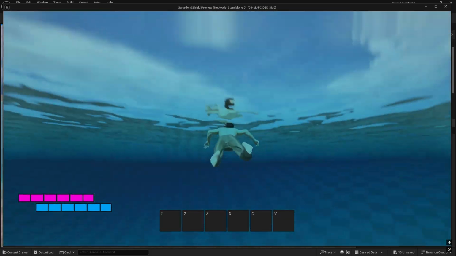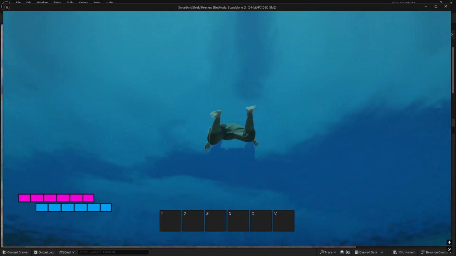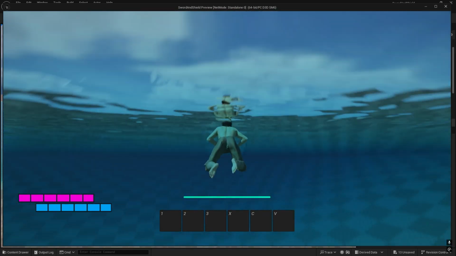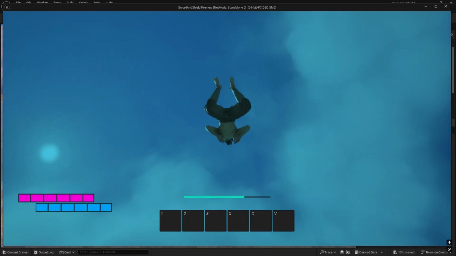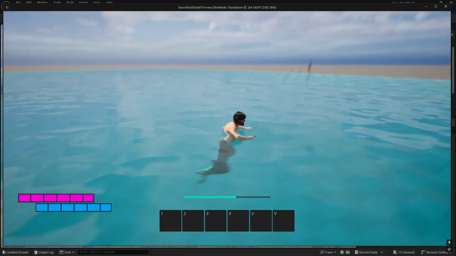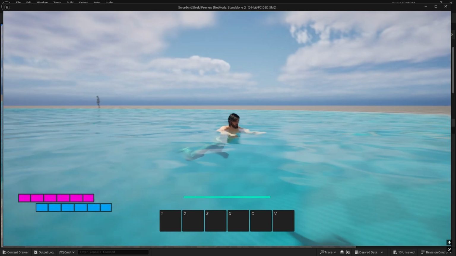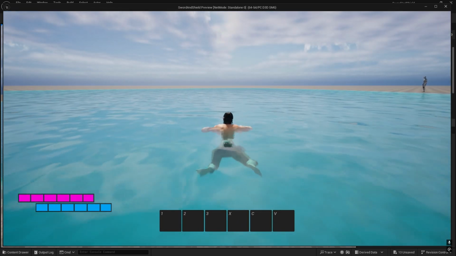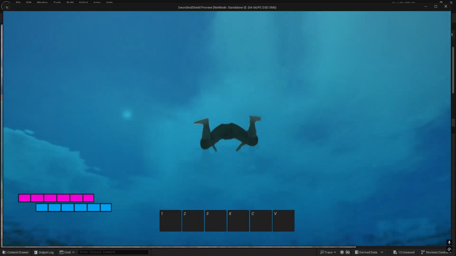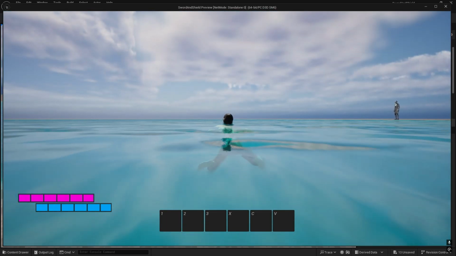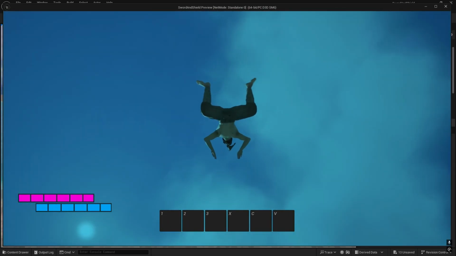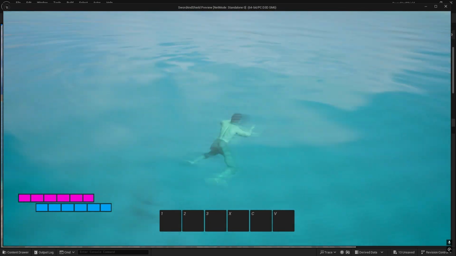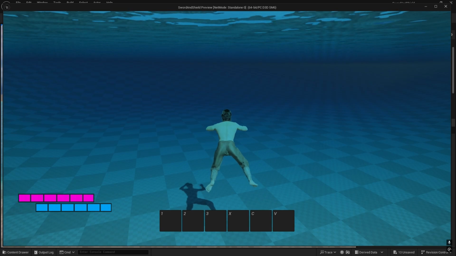Right, this is the highest one. I go down, I go up again, and then I move. Let me try one more time. Yeah, I just can't actually get out of the water too much. And now I can swim on the surface, I go down, I can go up. My head is only popping out sideways, go down. So that's working as intended.